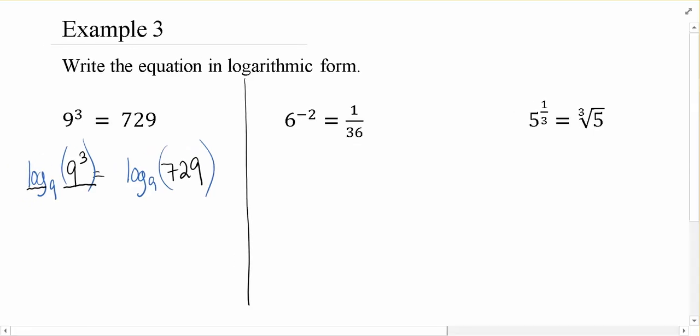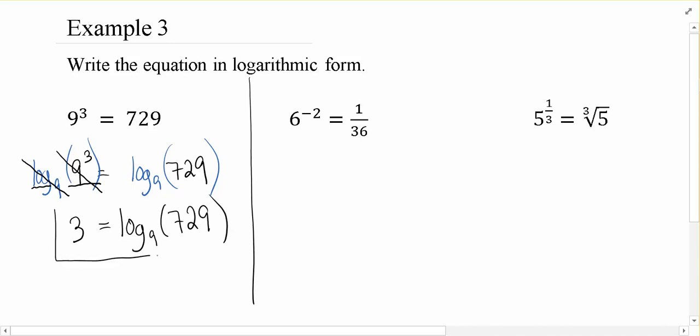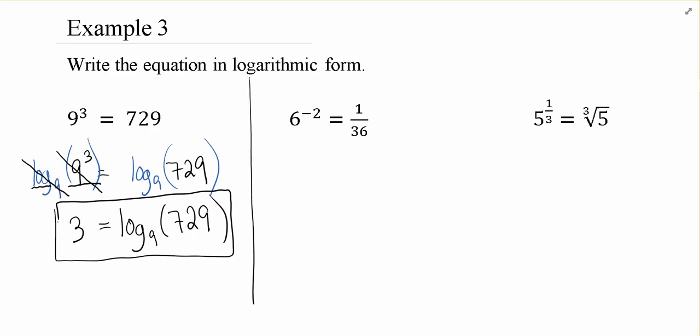Now, back to this problem. Now we can simplify this a little bit. Because now I have log base 9 of 9 to a power. Those things undo each other, leaving just the 3. On this other side, I'm happy leaving it the way that it is because my goal of this problem was to turn this into a logarithmic equation, which now we have. So our goal is to get a logarithmic equation from an exponential. Let's undo the exponential by applying the appropriate logarithm.